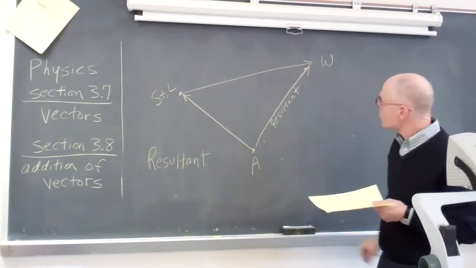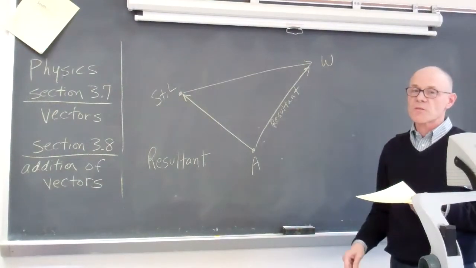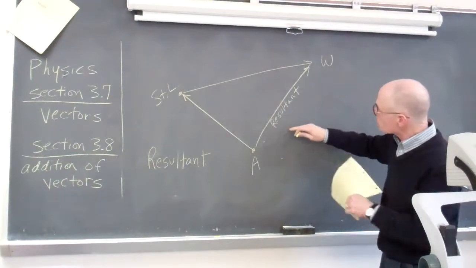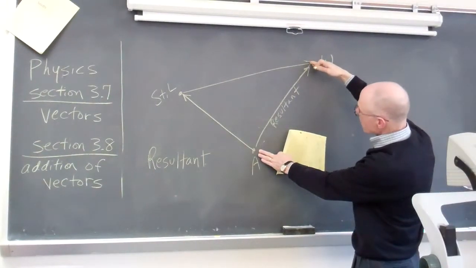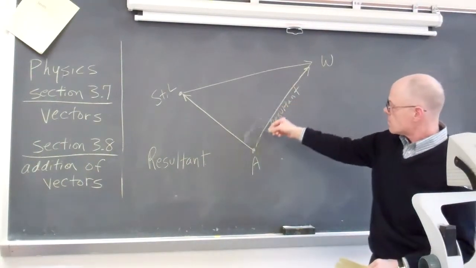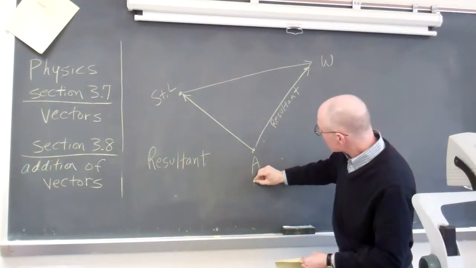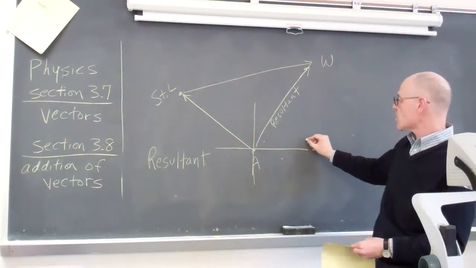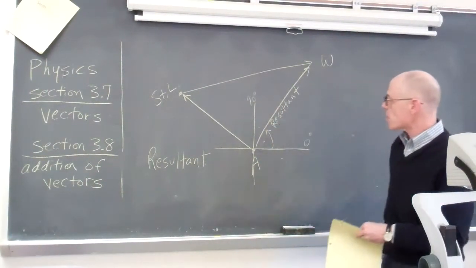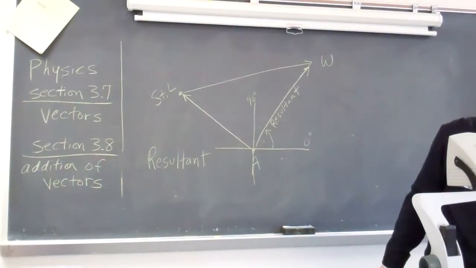the resultant. And the resultant can then be defined as a vector quantity in terms of number, unit, and direction. To define the resultant, you would measure it for its length, and then you would use a protractor and measure the angle. You'd be imagining the coordinate system like this: 0 degrees, 90 degrees, and you would be measuring that angle. You can see the example in the textbook shows that it's an angle of 51 degrees.